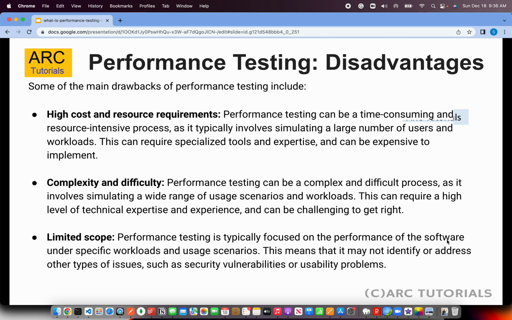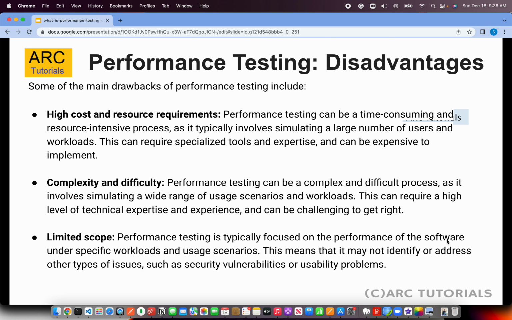All right, so now let's talk about some of the disadvantages of performance testing. Performance testing is costly, for reasons that it involves a lot of enterprise-level tools, which are licensed copies. It requires specialized tools and expertise from the resources who are working on it, which means you need to add resources in your team who have that knowledge and can use those tools. So that becomes highly costly.